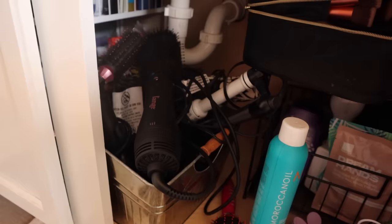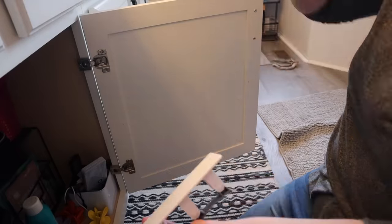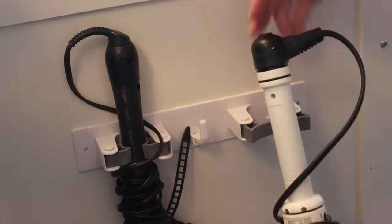Underneath my sink with all my hair tools has gotten a little out of control, so I was on a mission to find ways to organize. I saw this on TikTok — you put the broom holder from the broom section, stick it to the wall, and you can pop in your hair accessories, hair tools, or even brushes. Then I grabbed a couple of these collapsible bins. These things are awesome — if you see them, definitely grab them. You can pop them up, use them for storage, and then they store flat when you don't need them. I filled them both up and they fit perfectly underneath the plumbing under the sink, so I've got hair tools, hair products, and my dry brush. This whole thing took me maybe 20 minutes and I feel so much more relaxed and organized. You should feel zen in there, not stressed out because your stuff's everywhere.